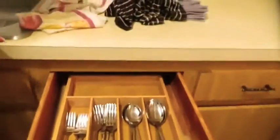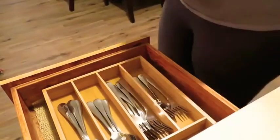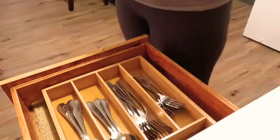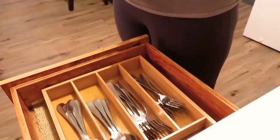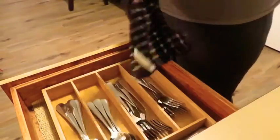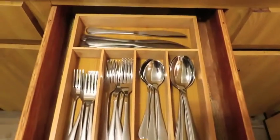All right, so now this is what it's looking like. Again, I have my small forks, big forks, small spoons, little spoons. Then I'm going to put in all of my knives in a few minutes. It was just a huge upgrade, and I really do enjoy that now that my place is slowly coming to an end of the renovation, I'm able to do something different in my home, elevate it, make it look nice, and make it feel like a home. Child, right now my home smells so good. I love putting out my diffusers and all of that.